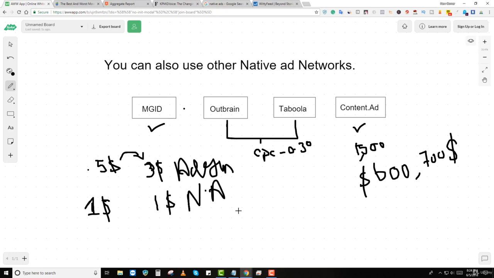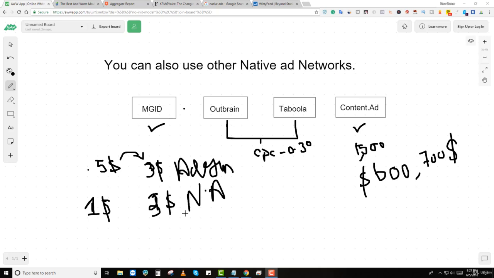And I try to use these networks as side money, something like that, because when you test an article, you're gonna lose money. Like as I said here, you need to spend $5 to test an article, but when you spend $5, you're going to gain some traffic. Even in the worst case, you're going to send 50 to 60 people on to your website, and when you send 50 to 60 people to your website, even if you get like 1 or 2, 3% to 5% click-throughs, mostly you're going to make some money with AdSense. So let's say that you spend $5 and you made $3 on AdSense.